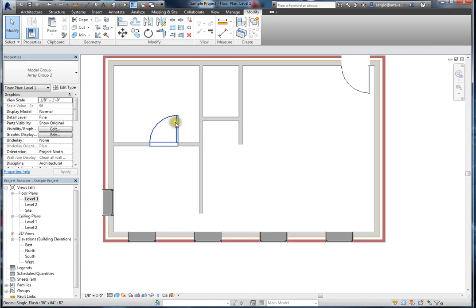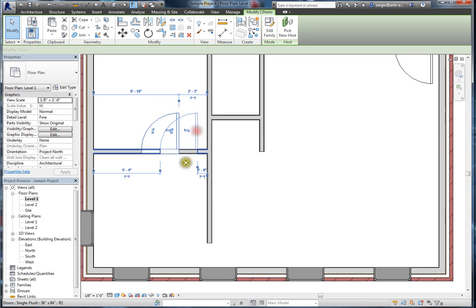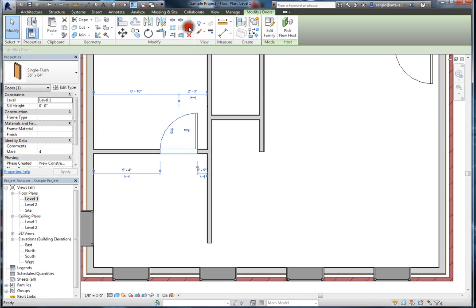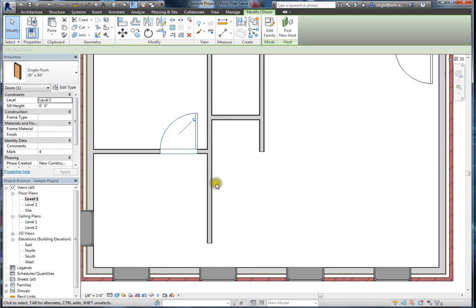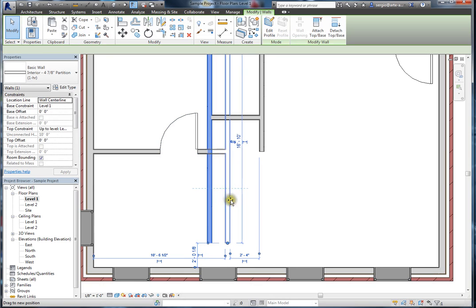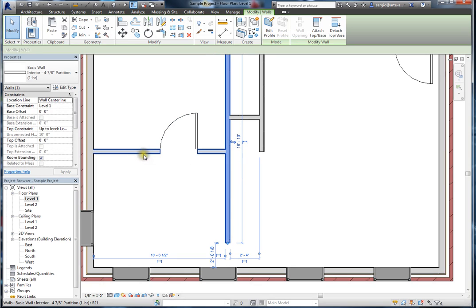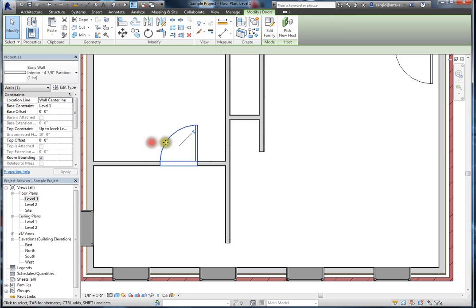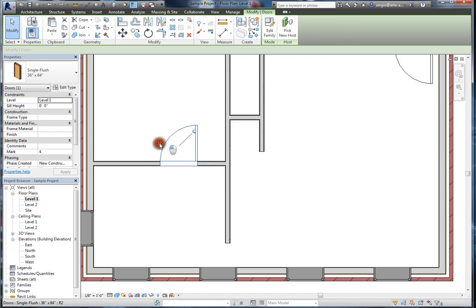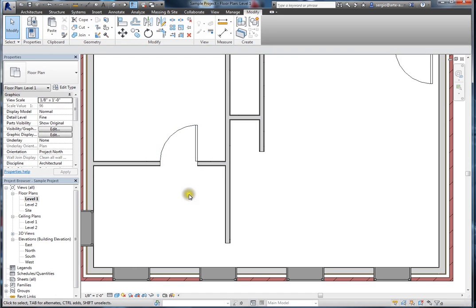Alright, so same thing with doors, that's adjustable, but you can pin that one down so that you can no longer move it. It stays in that spot. The wall moves, but the door doesn't move. Let me see what happens if I do that. The door moves with the wall, but I can't move it either to the left or to the right along that wall. So that's how you use the pin command.